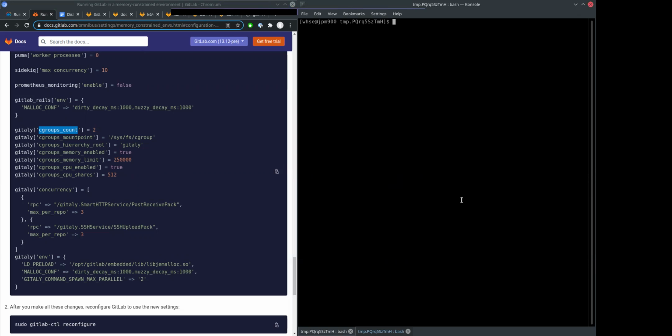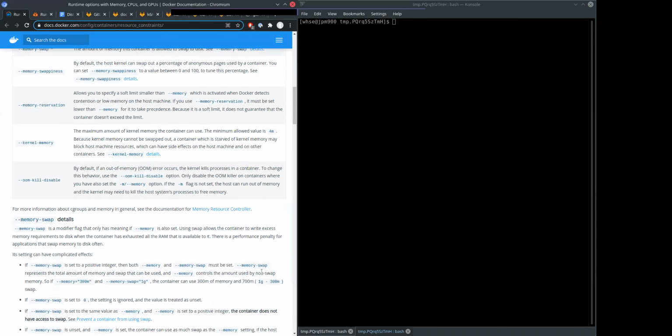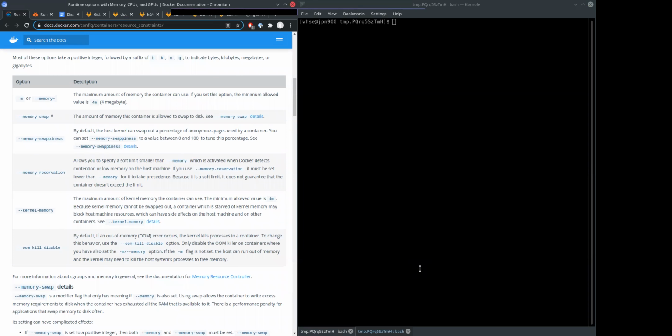So the idea is that we're going to try and replicate this, but try and prove out the concept of whether or not we can make use of Docker's own runtime controls. Basically, in Kubernetes, we're familiar with setting requests and limits. In this case, we're going to try and set the environment up to operate in as small a memory footprint as we can, and then pass effectively those same kind of settings to the Docker run command so that this will actually impact the container. Then we need to see how well it'll actually behave, put it under some load.